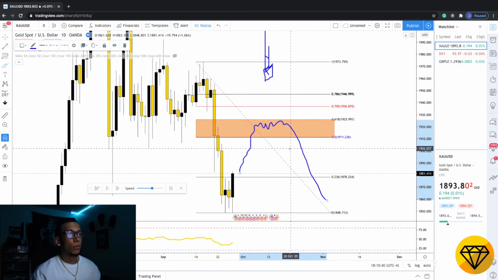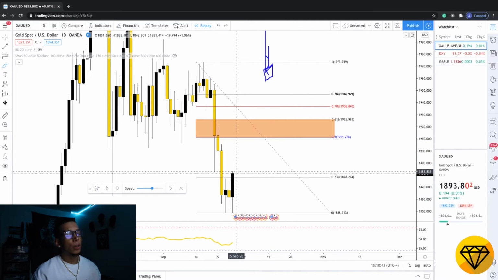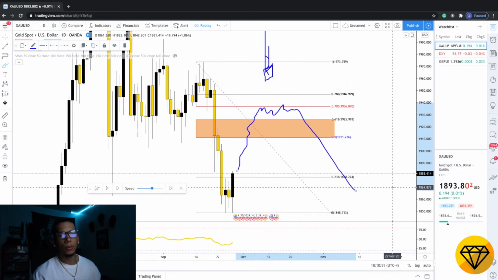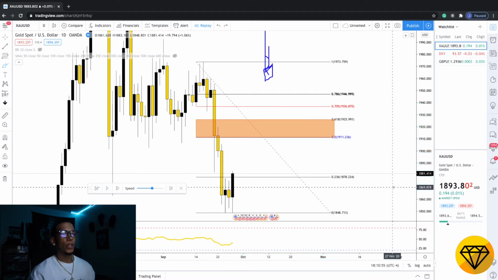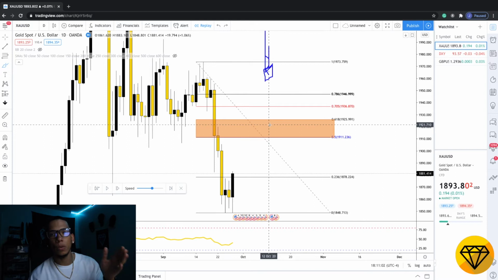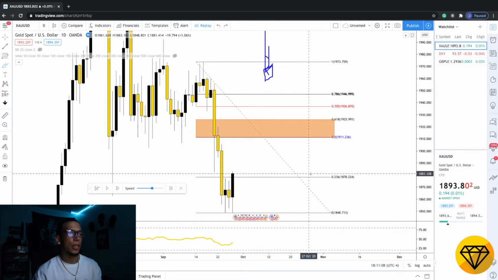But there are times where price will come up here, get past the golden zone, and wick out over here on the 705, and then continue down. It happens, obviously. So what you want to do is just watch price action at that point in time. You don't want to get in just because it's here. You want to see wicks. You want to see the right structure in the market for the continuation downwards.